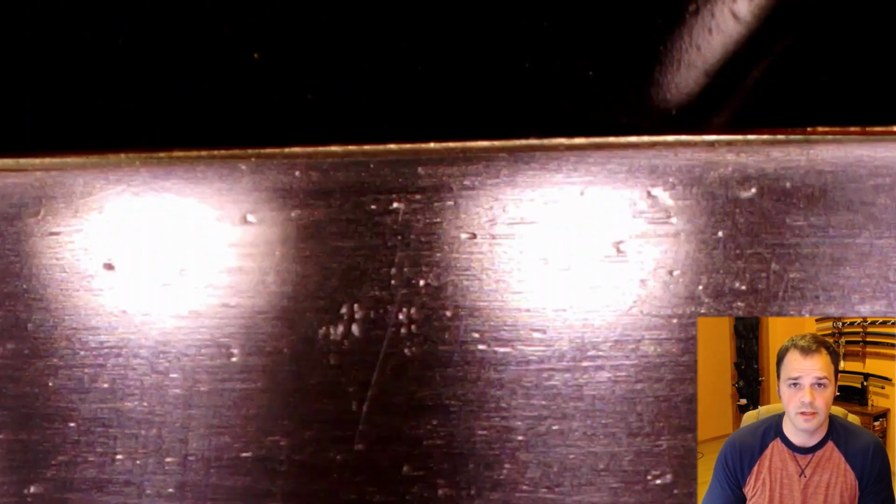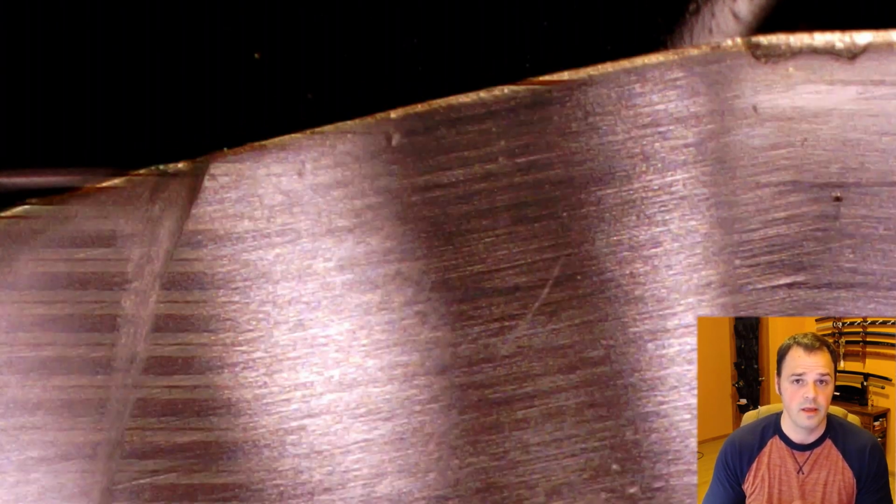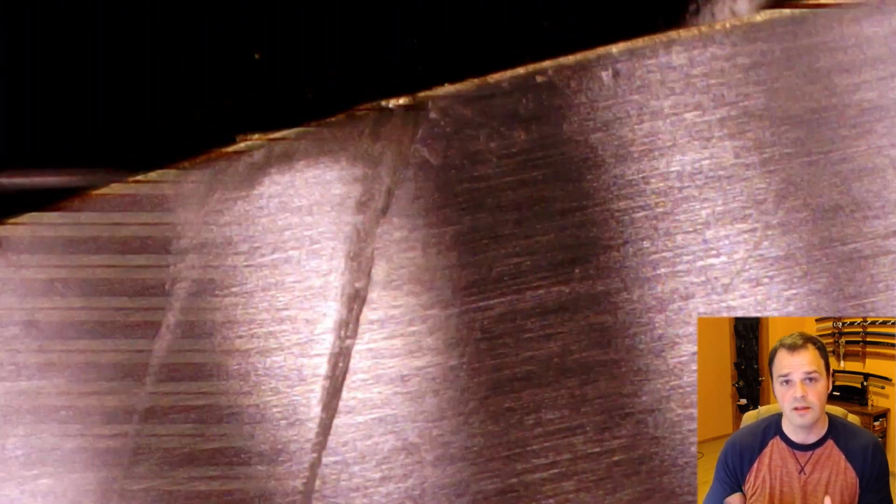The Ito is still tight, and everything is still in good order. So from that aspect, if you're looking for a backyard cutter that has a little bit more meat on the bone and something that you don't mind reprofiling or sharpening, then this is shaping up to be a reasonable option if that's what you're looking for.